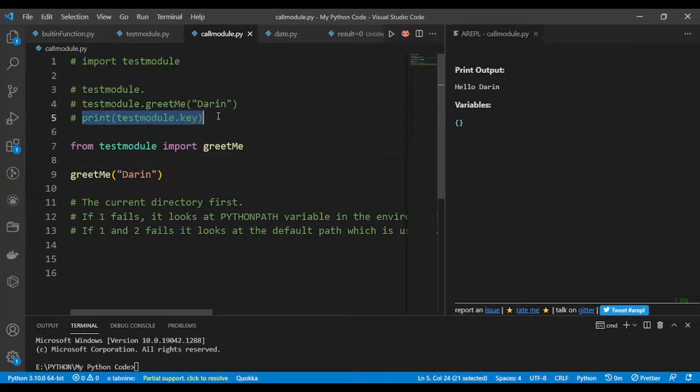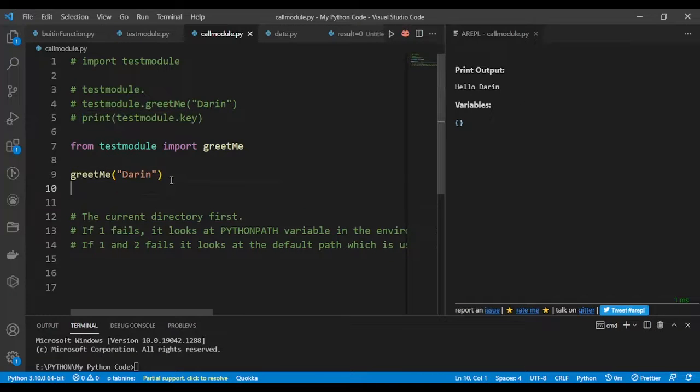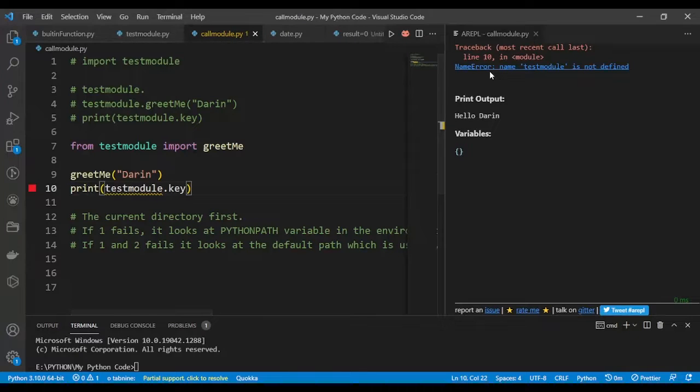Now, if I print out the key, it's not going to see it. It's going to say test module is not defined. It was seeing it before because I imported everything. But in this example, I only imported greet me.